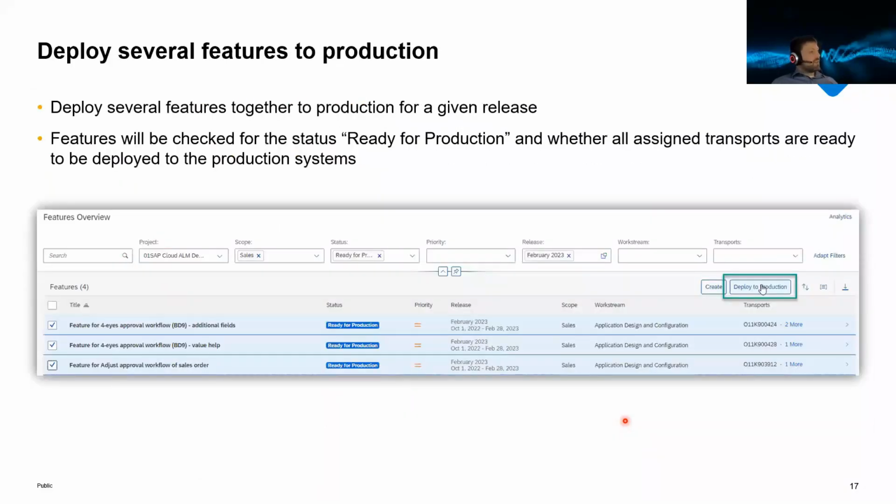And the deploy of several features to production, we have seen at the end as well what's possible there. So here it is really the idea that we are using the releases that we can see here and the ready for production status so that you can do kind of a release deployment to production.